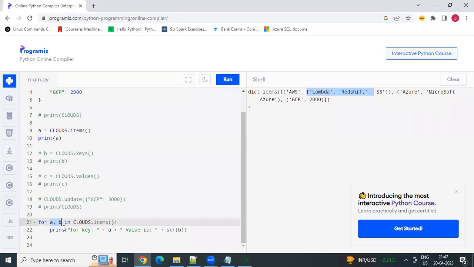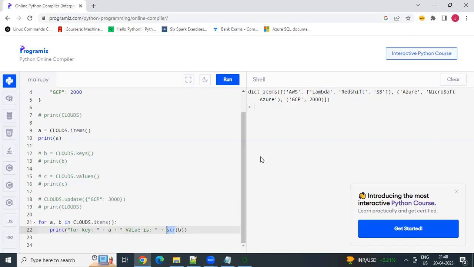Then I'm printing this thing for key, and then I'm printing my value of key using the variable. Then I'm printing its value, this particular value. Now you can see I have used str here. Why? Because if I don't use str here, you can see my first item is of type list, my second item is of type string, and the third item is of type integer.